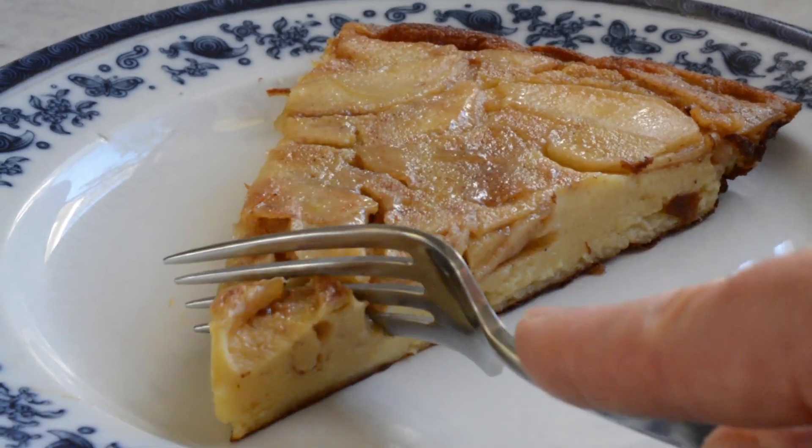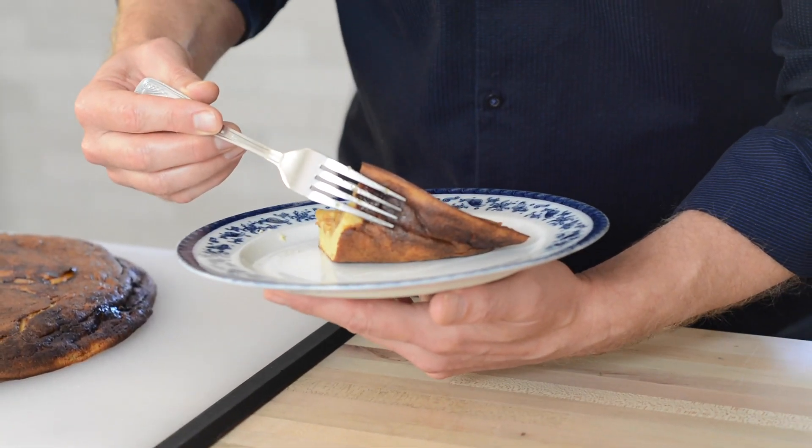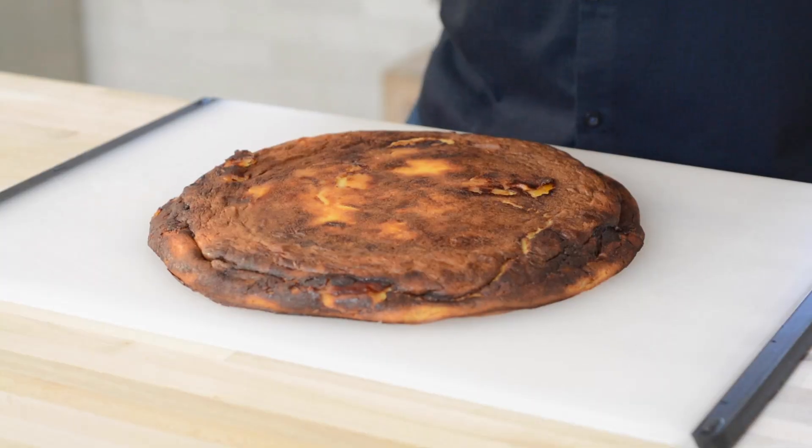This is officially my favorite dessert for late autumn and winter, whenever apples are in season. At first bite, it's this custardy — it's like a warm flan or like a crème brûlée with apples. It has a seasonality to it because immediately you get this warmth of the caramelized apples, with that cinnamon and then a touch of that powdered clove — only an eighth of a teaspoon, but it really comes through. This bottom portion, funnily enough, this caramelized portion reminds me of this French pastry called canelé. It's a thin batter like this, but it cooks at a really high temperature, so the outside gets crispy and dark.